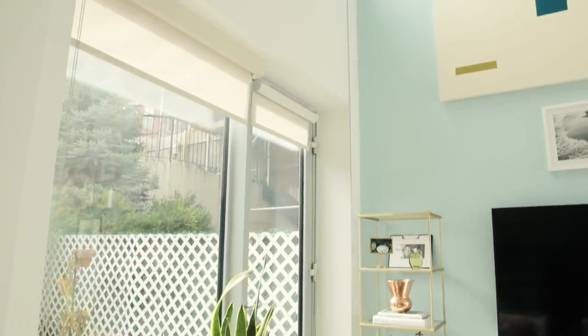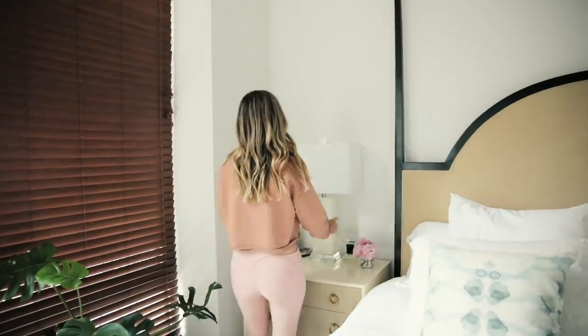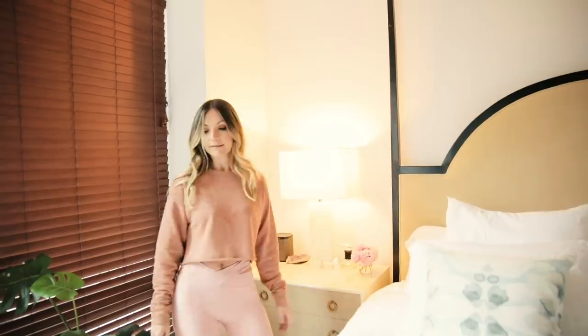The next thing is natural light. Lighting definitely makes such a big impact on a space, but sometimes you can't necessarily help the lighting you're already working with. If you don't have a lot of natural light in your space, it's important to get lamps, especially in a rental apartment like ours — it comes with a lot of overhead lighting that can feel harsh and abrasive. Table lamps or floor lamps placed throughout your home really do make a difference. I had to fight with Jared about this when we moved in — he said we had lights that work, but once we got the lamps, he saw it felt so much better.